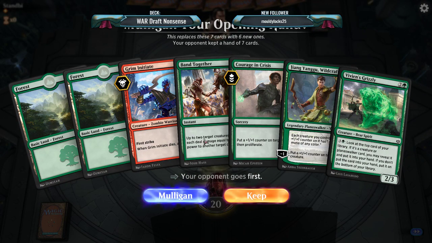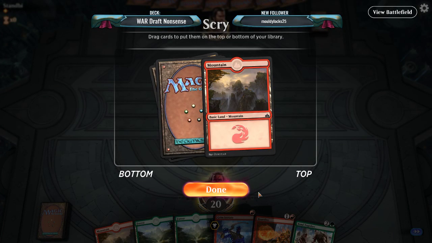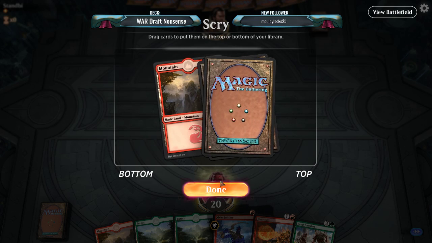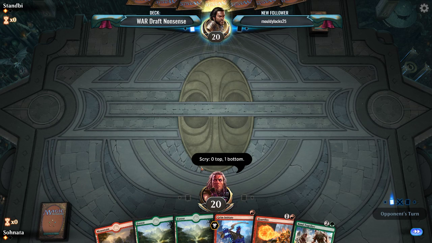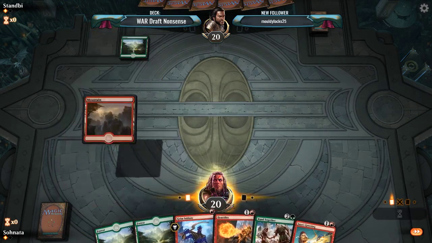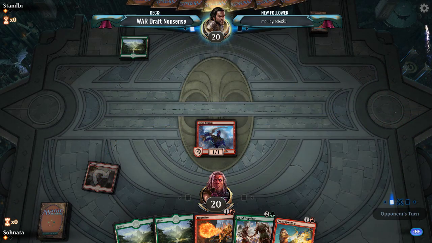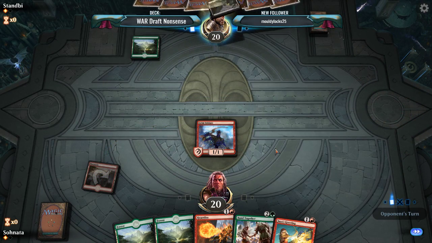I don't want to keep this hand, I don't think. No, I don't. I will keep this. Ooh. I'm not going to keep that one on the draw. Just because 3 mana is enough for us to broadly operate on. And we kind of need more than a Grim Initiate. I know it feels like we get a Grim Initiate at the start of every hand. I've not been particularly impressed by it, to be honest.